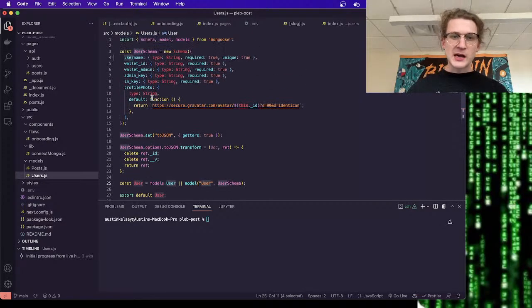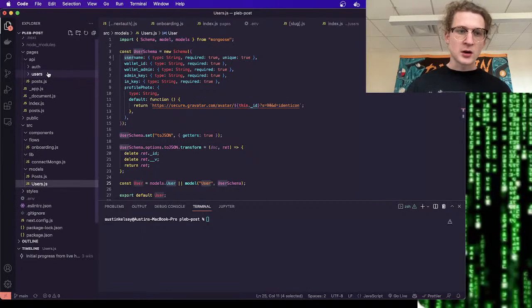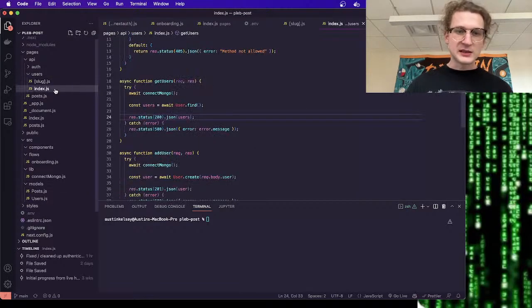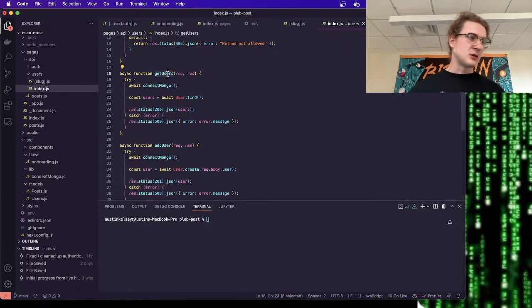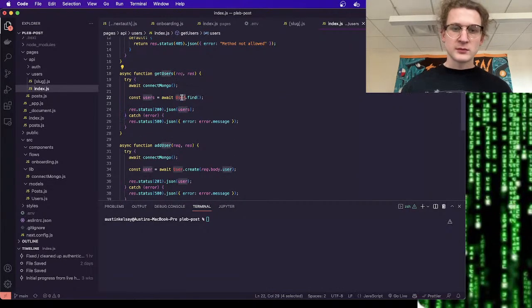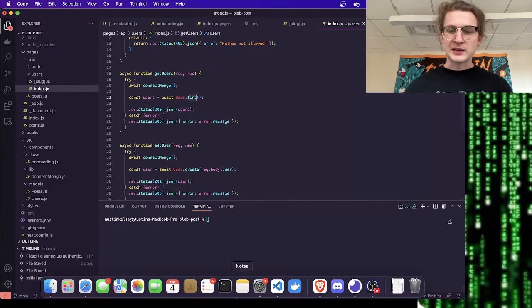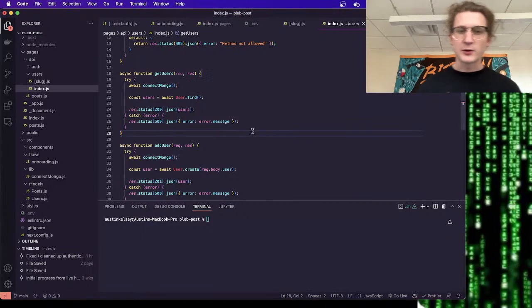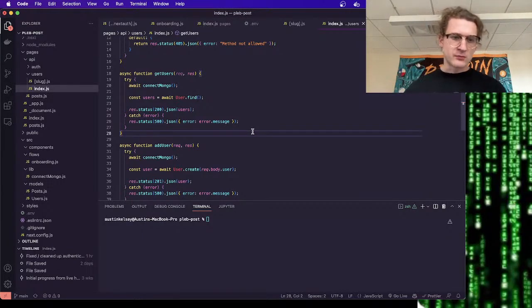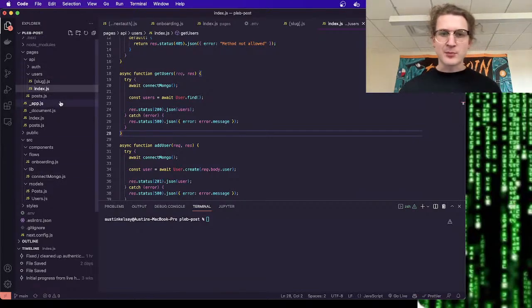And then, okay, we create a user schema. I have my user here, and then you can see what we're doing with it. I import user, and then for my get users, I'm just saying user.find, and it's automatically pulling all of the users in my database. So that is a little bit about our Mongo implementation right there. Really simple right now, our Next.js app.